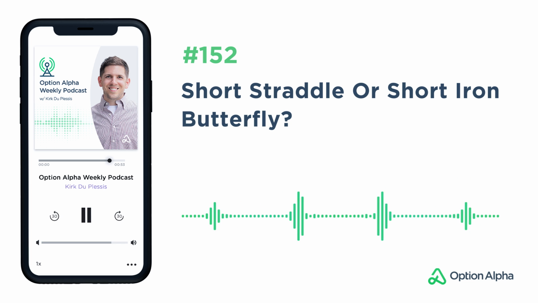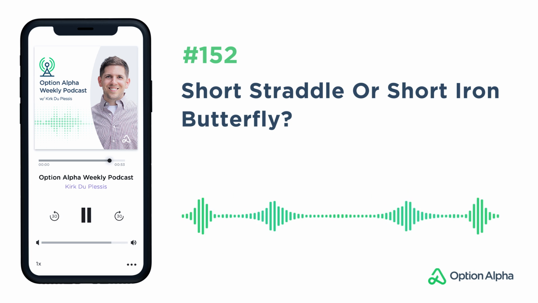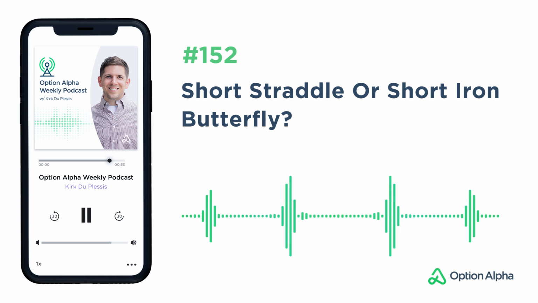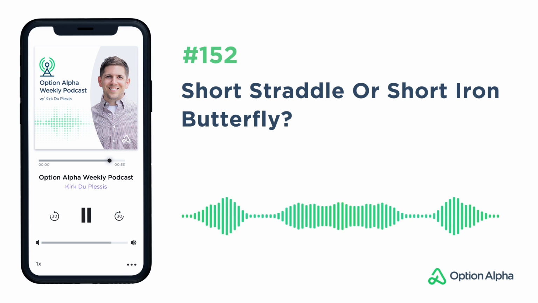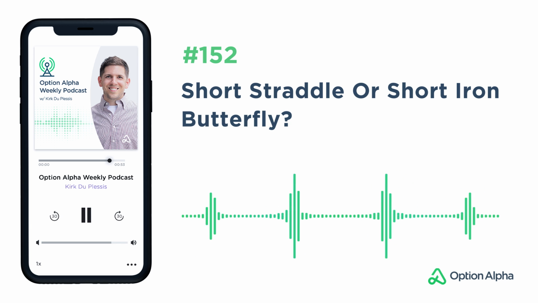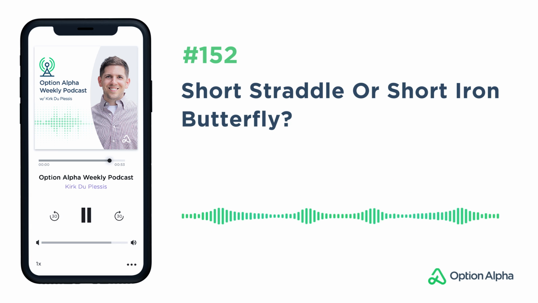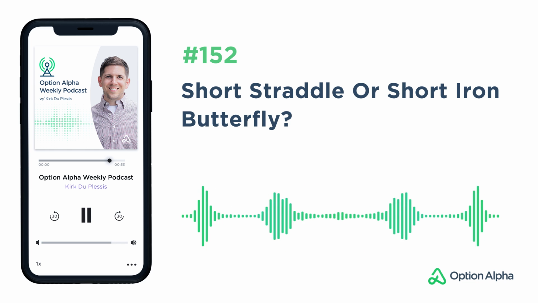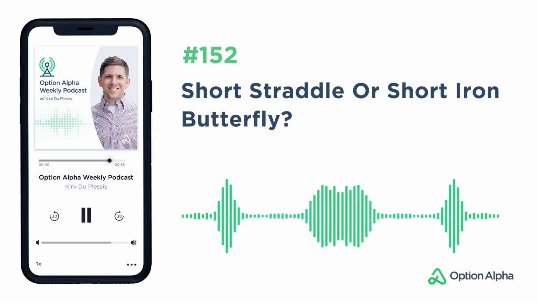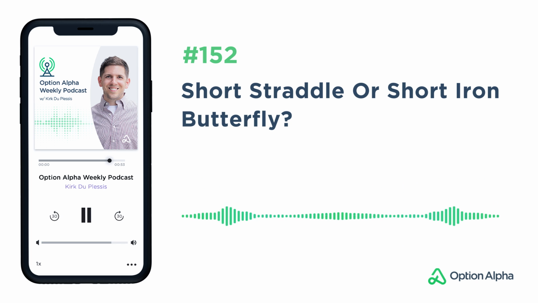So a short straddle is comprised of a short at-the-money call option and a short at-the-money put option, typically at the exact same price. Many people would actually do a narrow straddle, in which case they would sell options that are close to one another. But the true definition of a short straddle is selling the exact same strike price, both the call and the put option. So for example, if a stock is trading at $100, you would sell the 100 strike call and the 100 strike put. If a stock is trading at $87, you would sell the 87 strike call and the 87 strike put. So basically, wherever the stock is trading right now or closest to it, you would sell that at-the-money call and put strike.